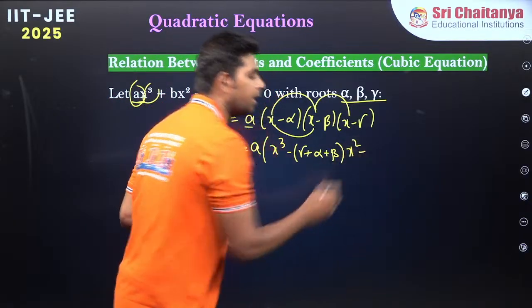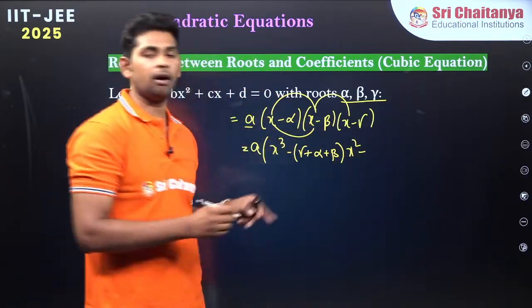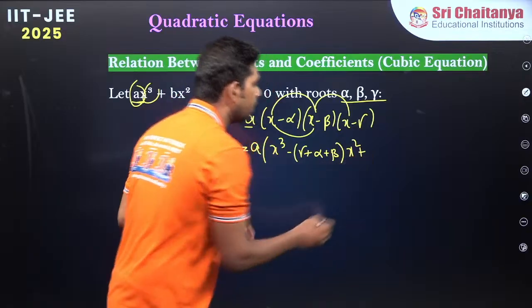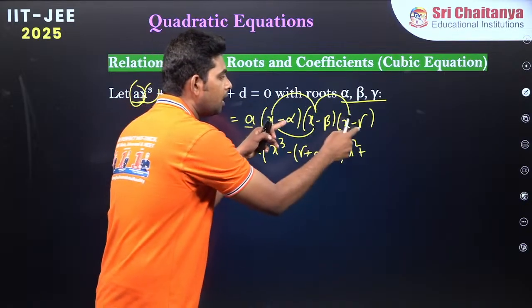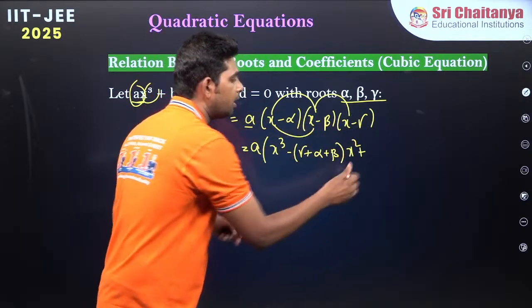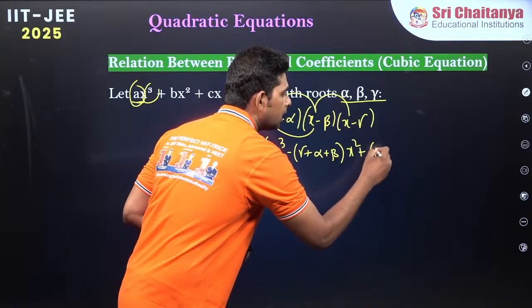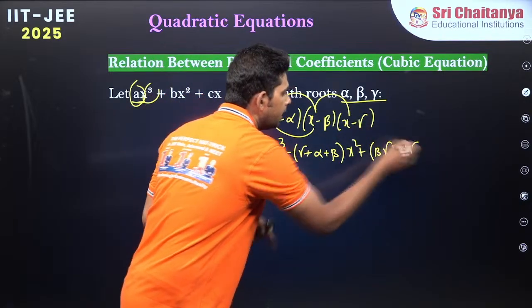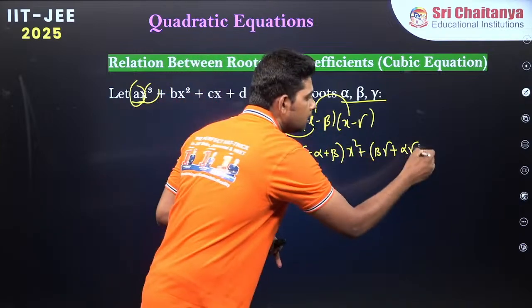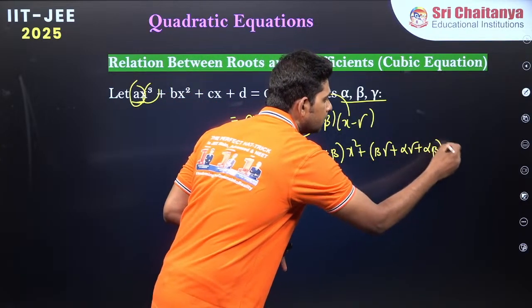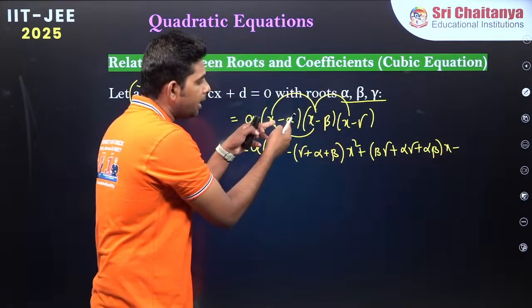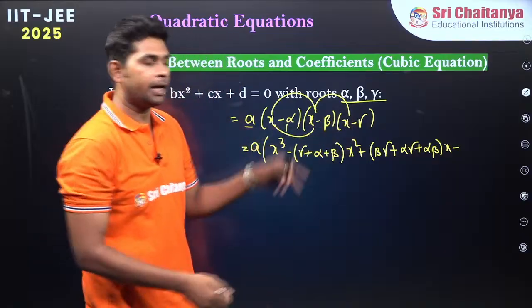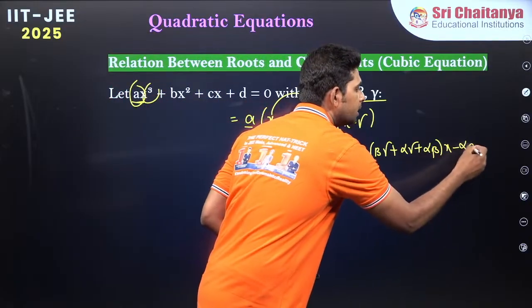Now I am trying to find the value of the coefficient of x. It is going to give us alpha into beta or beta into gamma. So for x you are taking beta gamma plus, again for x we are taking alpha gamma, and here for x we are taking alpha beta. So plus alpha beta into x, and at the end we take all the constants, multiplying, you are going to get alpha beta gamma.